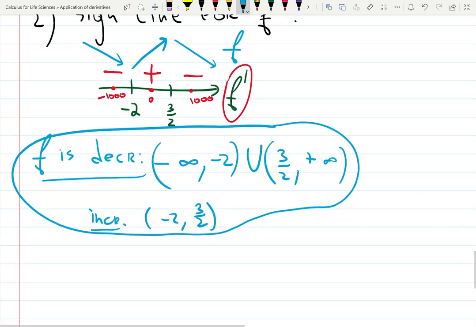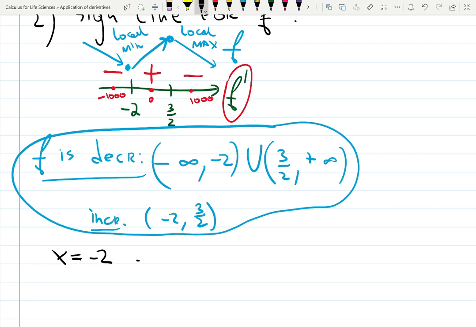And now this visual idea is really good here, because when something is going down and then goes up, at the bottom there is a local minimum. When something is going up and going down, visually you can see this is a local maximum. And you can have many or infinitely many, like with sine and cosine, you have infinitely many ups and downs. So, x equals -2 gives you a local minimum.